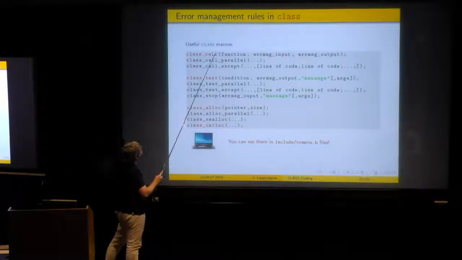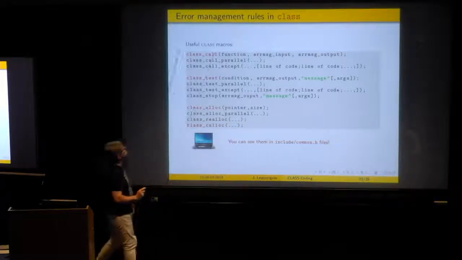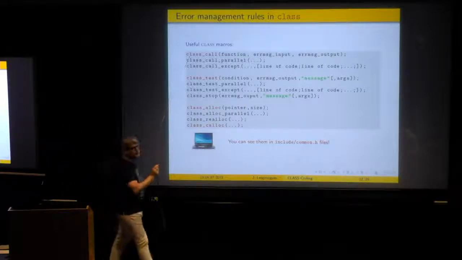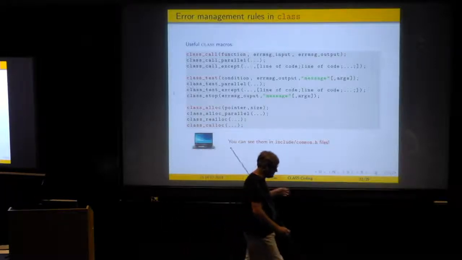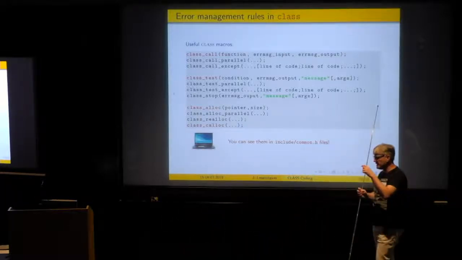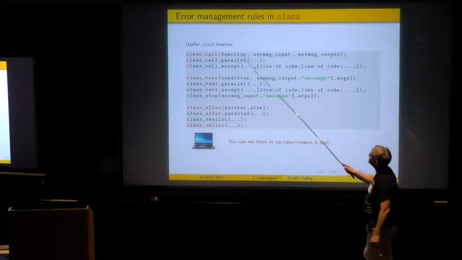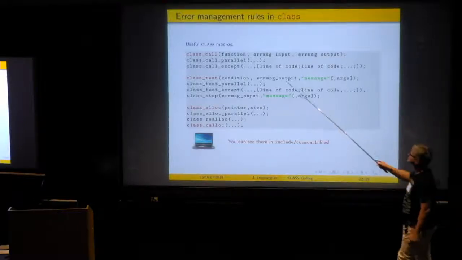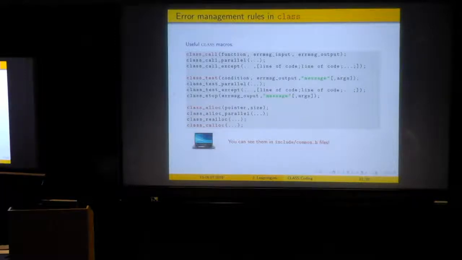Class call takes again the function, the input and the output error message with the logic we have seen before. For some reason, class call will not work when you are in an OpenMP parallel zone. So the code has, I think, about 10 OpenMP parallel zones. These are loops that will be distributed among the threads of your computer. And for some technical reason, class call is not allowed inside these regions. You will just use class call parallel, but the rest is the same. It does something a bit differently.